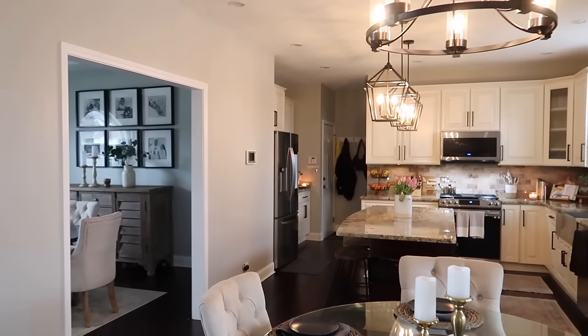Y'all, I couldn't wait to throw those other light fixtures away for these new ones. I think we might have did something. Let me show y'all. Ta-da!